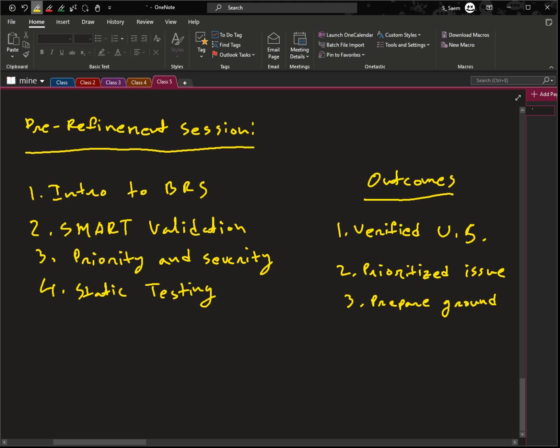So it verified and inspected user stories, and it prioritized and categorized issues based on their impact. It also prepares ground for further discussion in the refinement session.